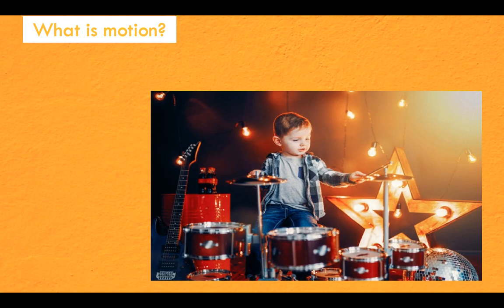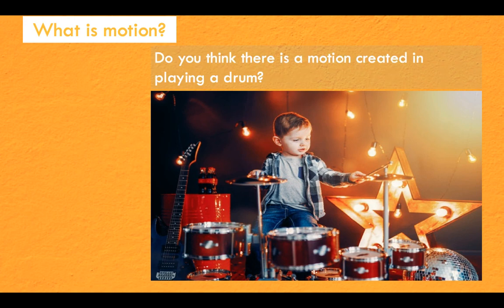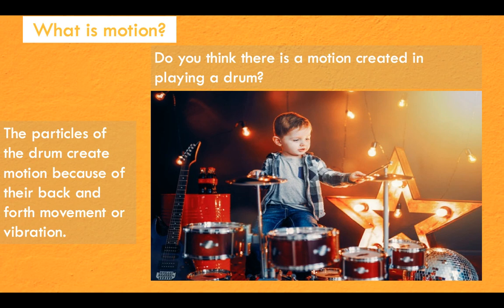I want you to meet Chino. He is a superstar kid who is a genius in playing the drum. Do you think there is a motion created when Chino plays the drum? Great! Yes, there is. Chino himself doesn't move, but the particles of the drum create a back and forth movement, which we call vibration.